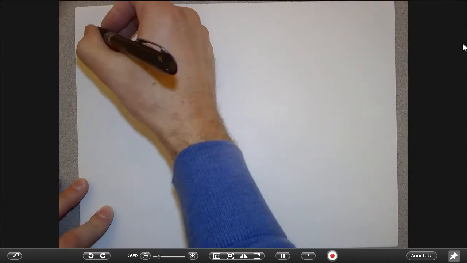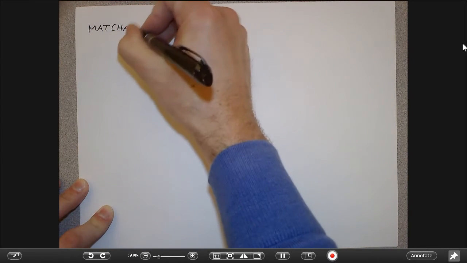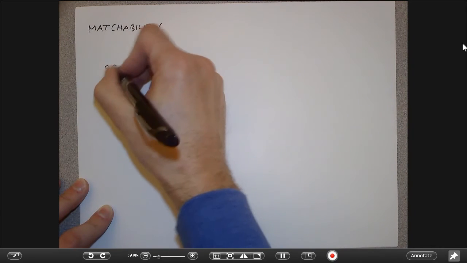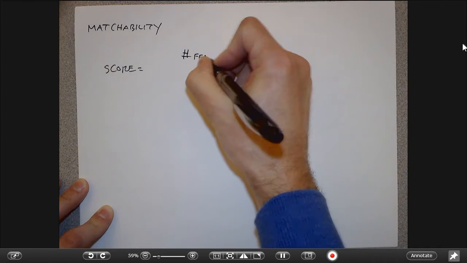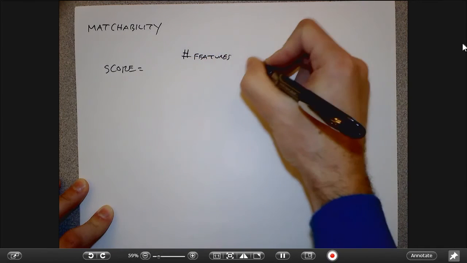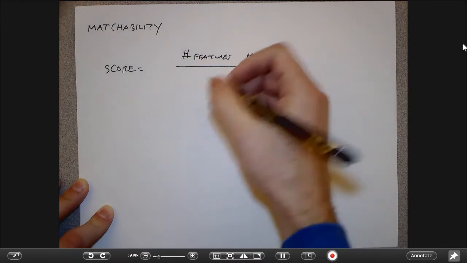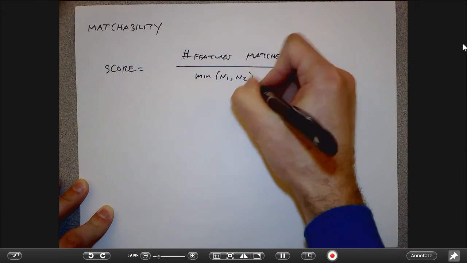The other important thing is what I would call matchability. So that basically says the score is something like the number of features matched over, again, the number of features I have.